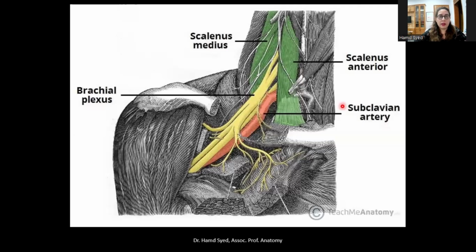Now here we can look at the brachial plexus. If you follow the laser pointer, this area in yellow, this bunch of nerves, is representing the brachial plexus, and you can see it emerges from between these two muscles that are the scalenus anterior and medius. And then this brachial plexus is going to pass behind the clavicle or collarbone, which has been partially removed over here to show you the brachial plexus, which is then entering the axilla. The axilla is the cone-shaped region or pyramidal space, you could say, in the armpit. And from there, the branches are going to enter into the upper arm.